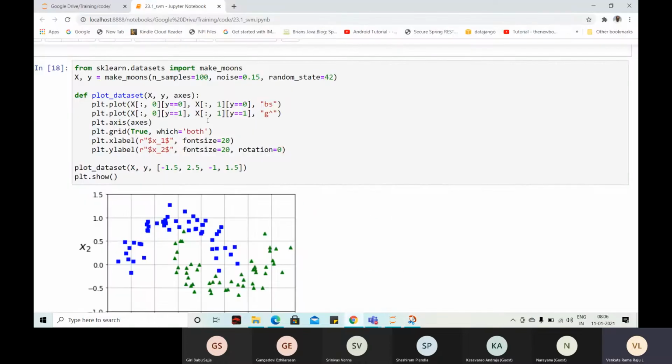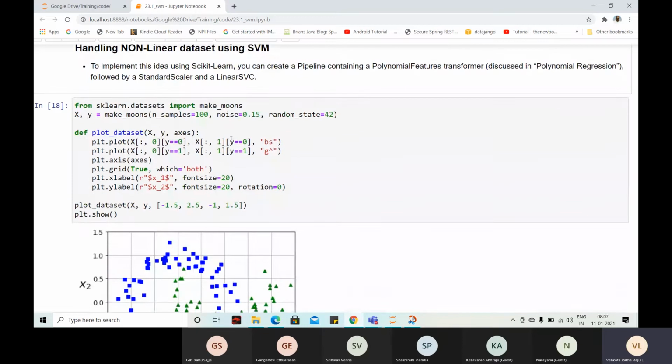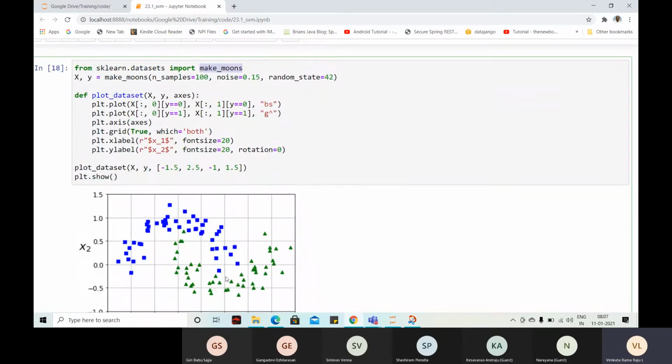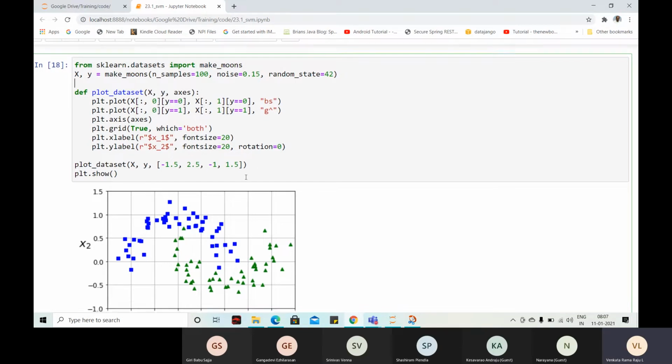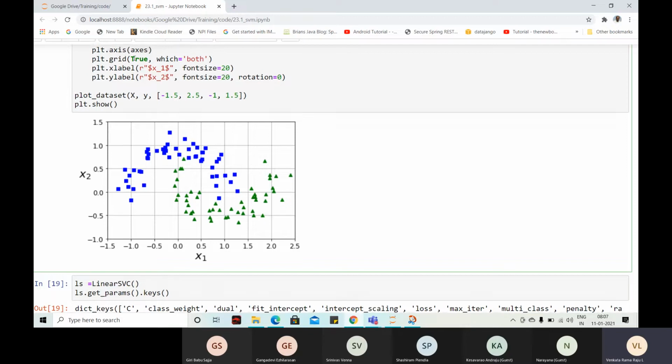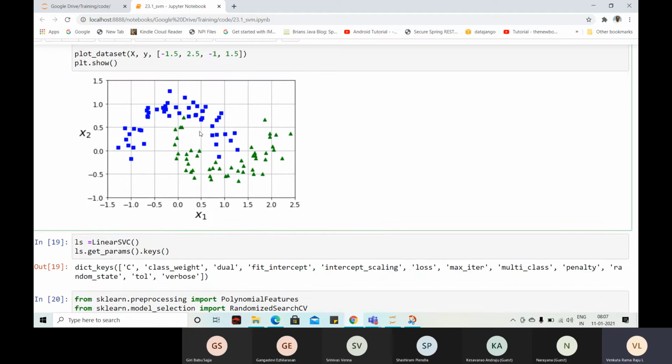Okay. So I have taken one make moons data set. It looks like moons, right? So it's a scikit-learn data set, experimental data set, and then I use some code to plot it. But in real time, right, we will not be able to plot all the data sets. The theory and the classes look colorful, but we cannot make everything colorful in real time. Okay, so for understanding purposes, I've shown it here. If you have to do a decision boundary, you have to do like that.